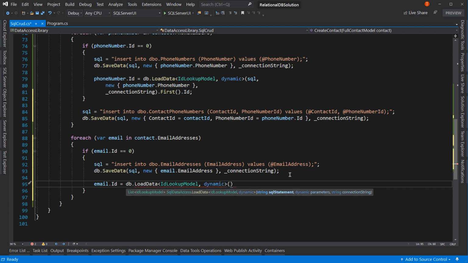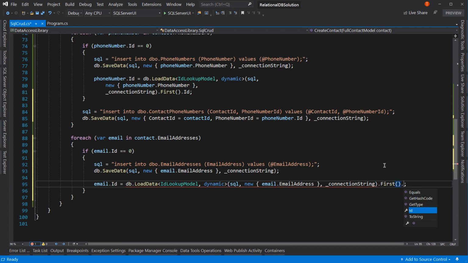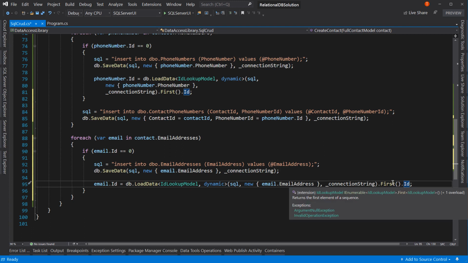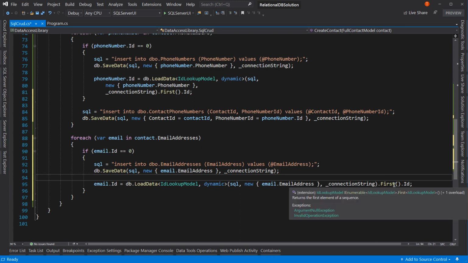We're going to say SQL, and then we're going to have new, and actually, let's back this out and just copy and paste what we have right here, because it's the same ending, new email address and connection string, but don't forget we have to say first and ID. Now again, first will throw an exception if it doesn't find one, but since we just did an insert, it really should find one. And if it doesn't, that's a weird problem. And we want the exception to be thrown. So we're getting just the ID of that.